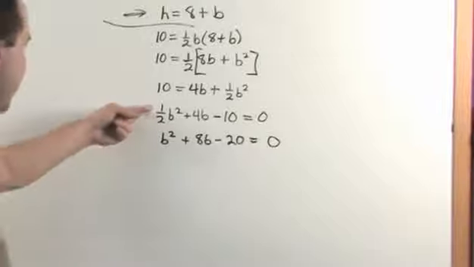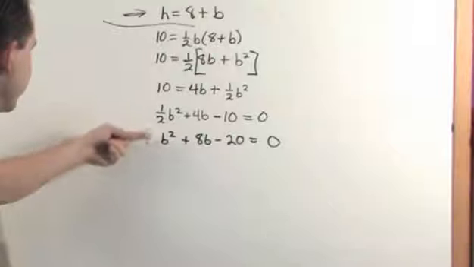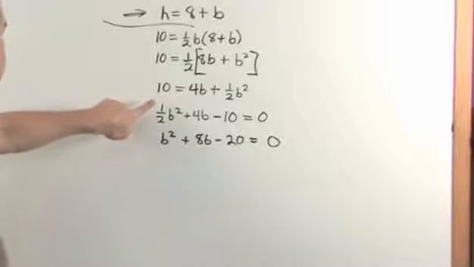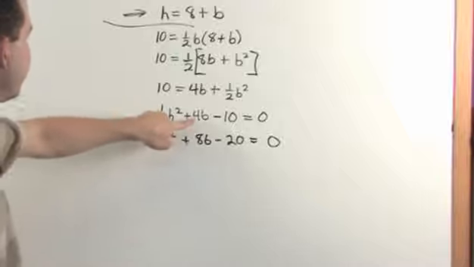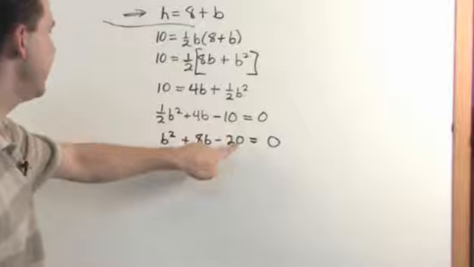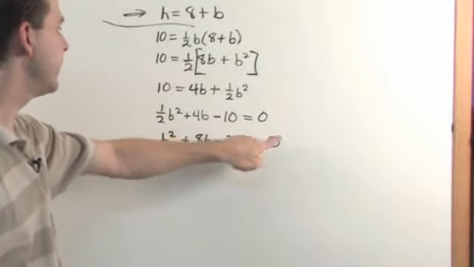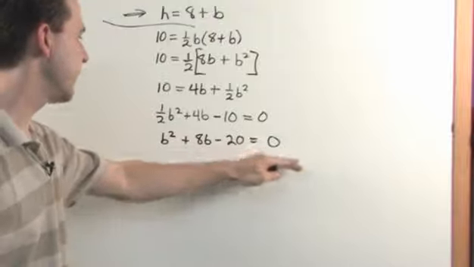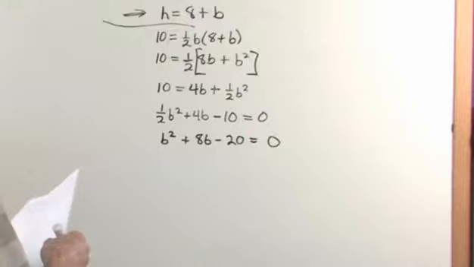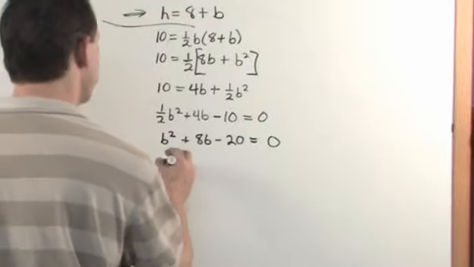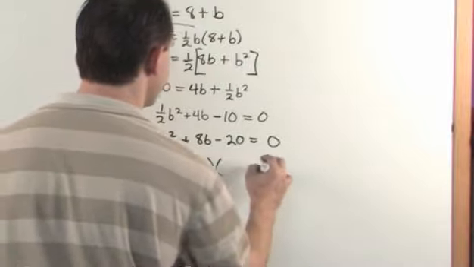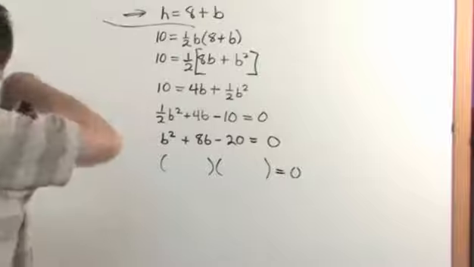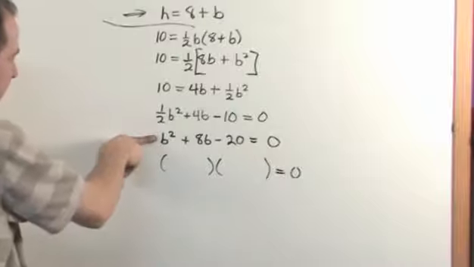So make sure you understand what's happening here. I took this equation, I multiplied it by 2. I did that only because I wanted to get rid of this fraction. 2 times 1/2 gives me 1, 2 times 4 gives me 8, 2 times negative 10 gives me negative 20, 2 times 0 gives me 0. It's legal as long as I do the same thing to both sides of this equal sign. Okay? And now it looks like it's in a whole lot more friendly form to factor. Again, you could have worked some magic here, but this is a lot more friendly to look at.